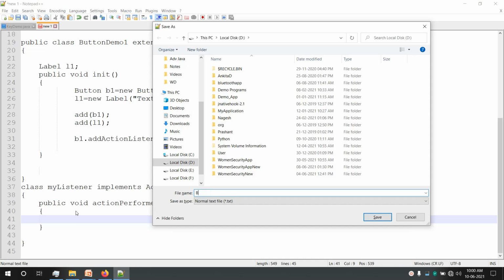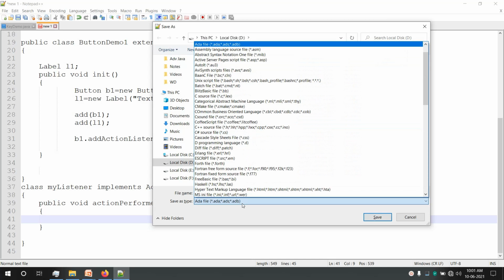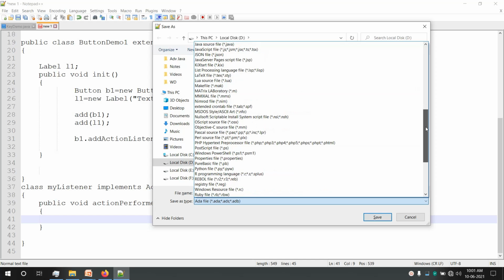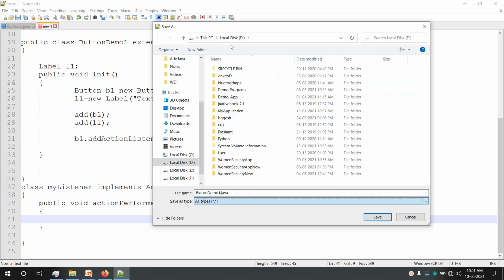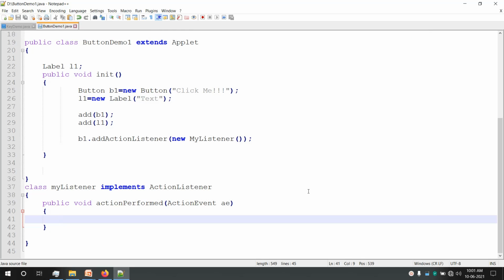Okay, the name of the program is button demo 1.java. Save it. The program is saved.